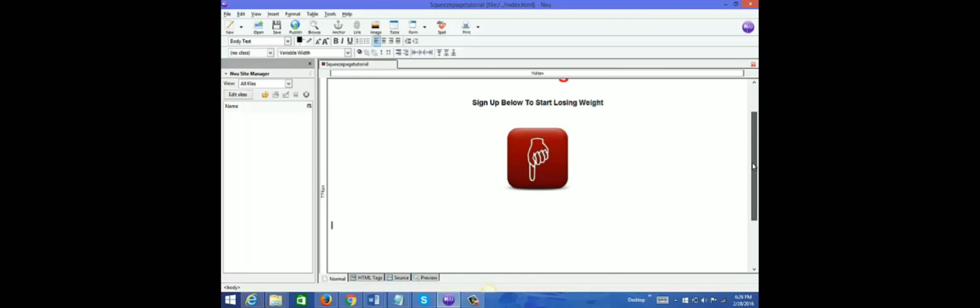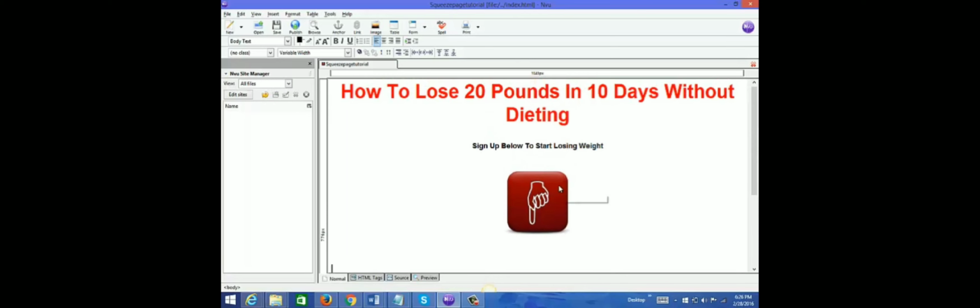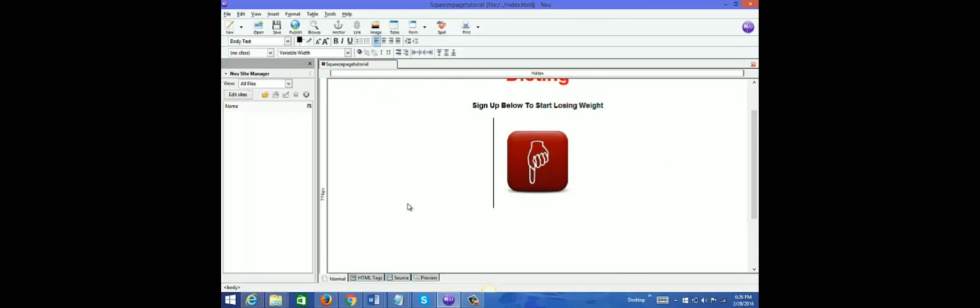Okay, so it's very important to have red arrows or something that will help draw the attention of the viewers or the visitors to the opt-in form. Okay, and just for my notes here, I'm just going to say insert opt-in box here. So after I create the opt-in box on my autoresponder software, the one I use is GetResponse. You know, the top two autoresponders out there are GetResponse and Aweber.